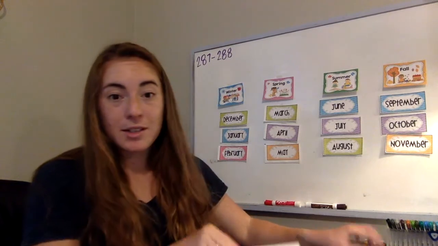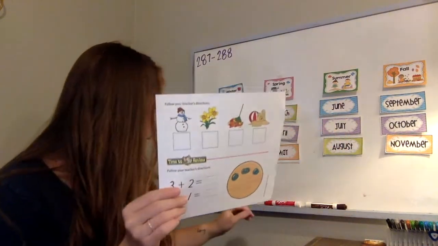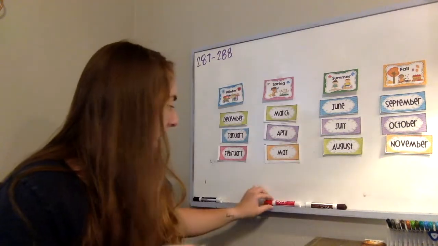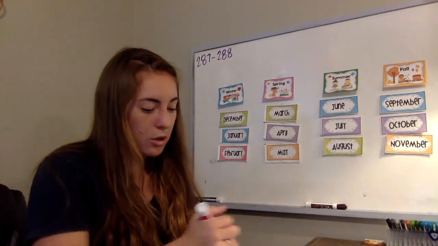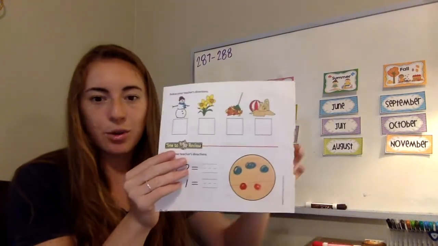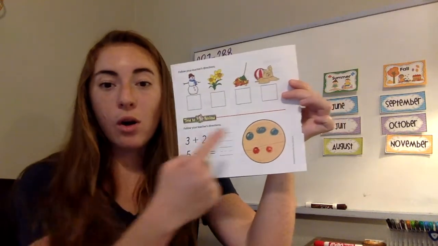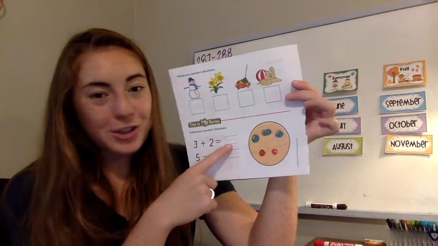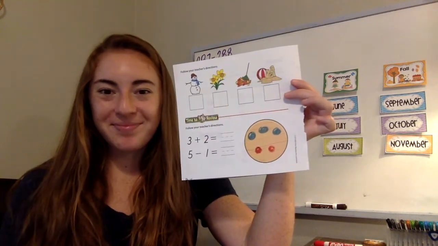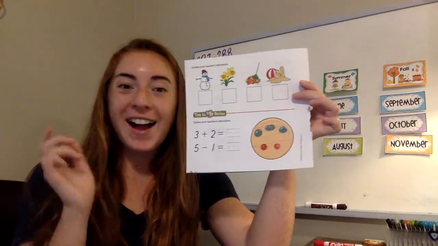So I would imagine that you might do something like this. You might put 3 blueberries to show the 3 blueberry pies. And then you might draw 2 red to show the strawberry pies. Now, how many pies did she make all together? Why don't you put your answer here? Let's see. 1, 2, 3, 4, 5. If you got 5, you are correct.